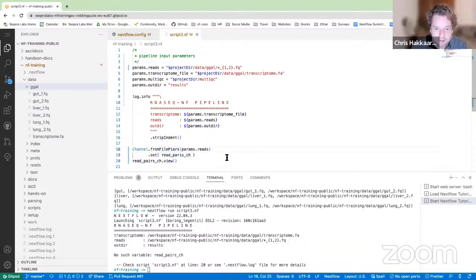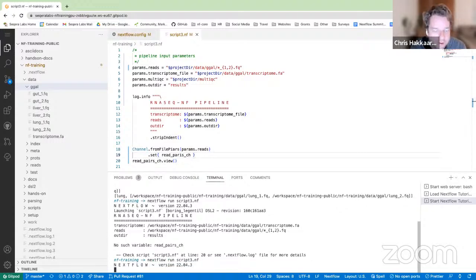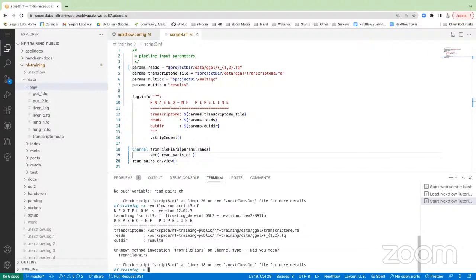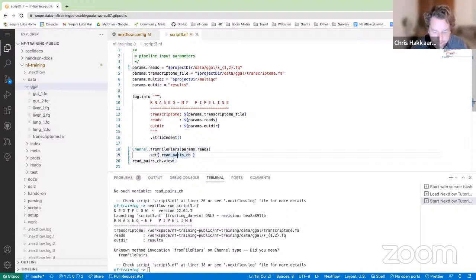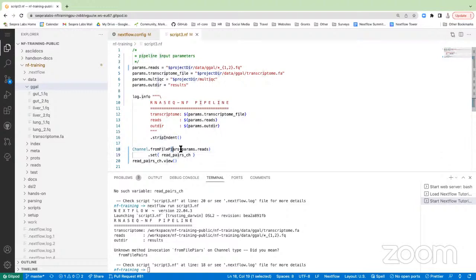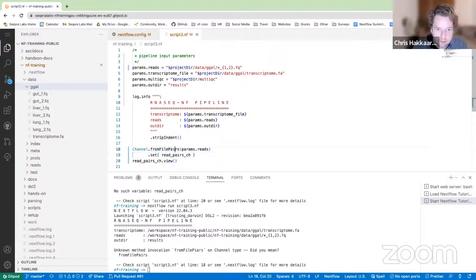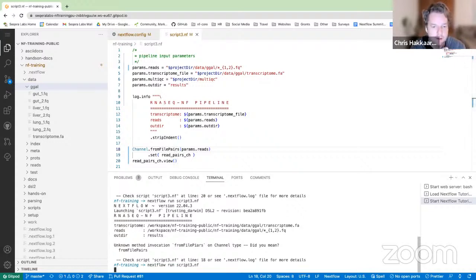Thanks, James. Read pairs. Yeah, that's a silly mistake of mine. Line 18 has a typo, but line 19 also has a typo. There we go. Read pairs, read pairs, read pairs. Thanks, James.